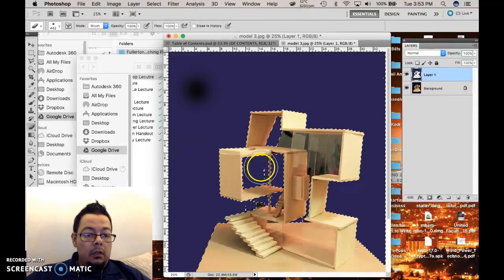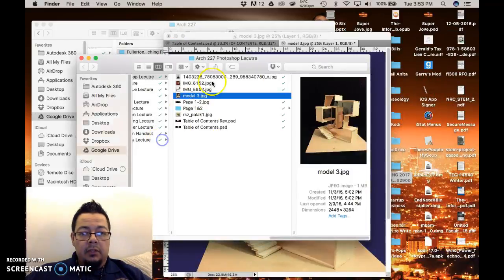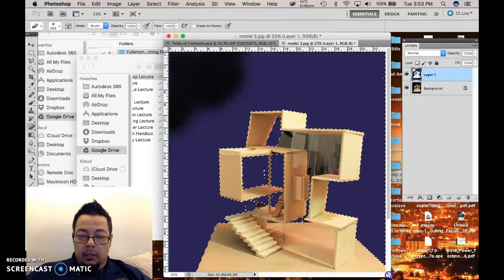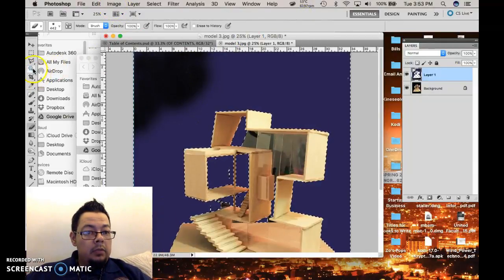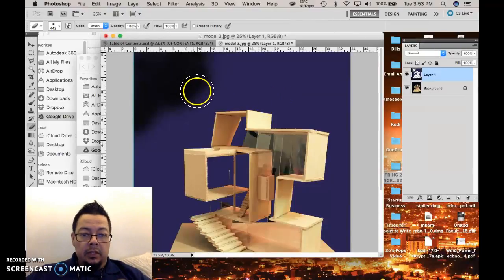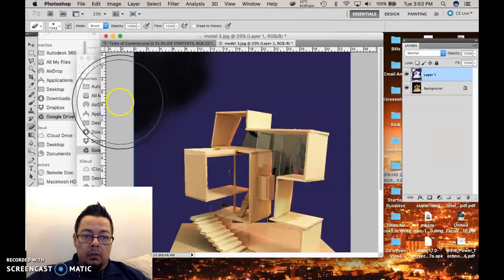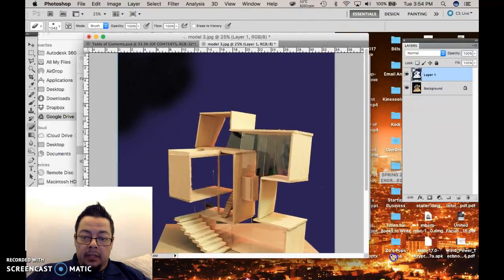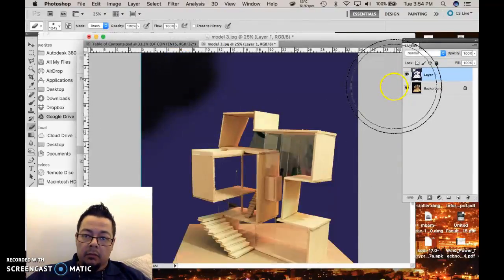Edit under. Anyway, you can see how you can take away some stuff to create the illusion of a gradient of some sort. Let me go back to the marquee tool. All right, let's go back to the erase tool. And actually, I want to make this bigger. The bigger it is, the easier it is. And then you just start far away. You don't really want to get deep into it. So you want to start right here.